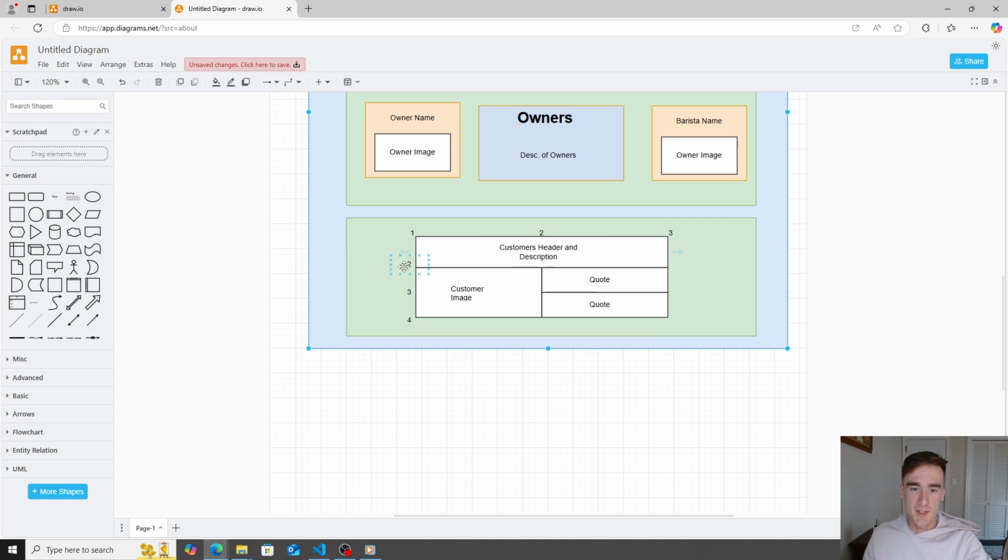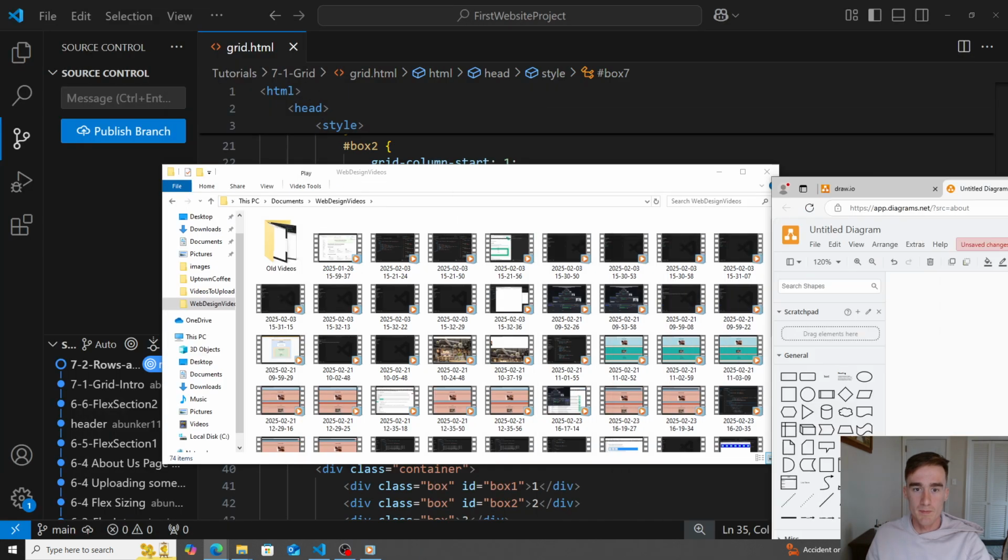And you can see this is probably a good application of the grid, because we essentially have these different boxes, but they're allocated different amounts of space. In the mockup, I've also included the grid column and rows. We'll go from 1, 2, 3, and 4 rows, and the columns will go 1, 2, and 3. So to begin, let's just start by not worrying about the content. Let's just see if we can get this shape in order.